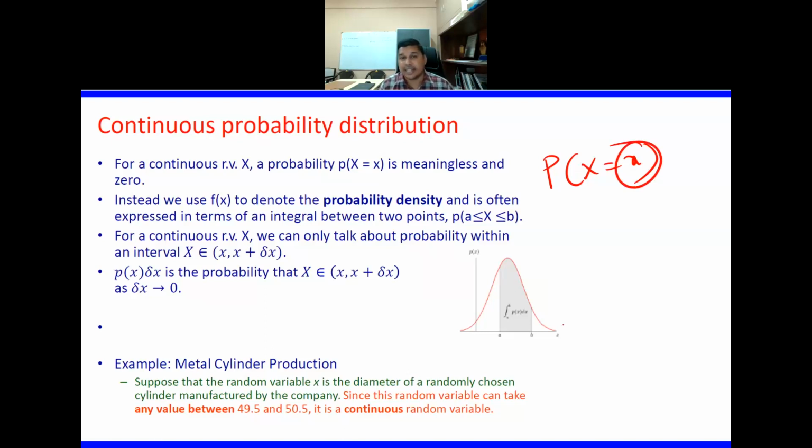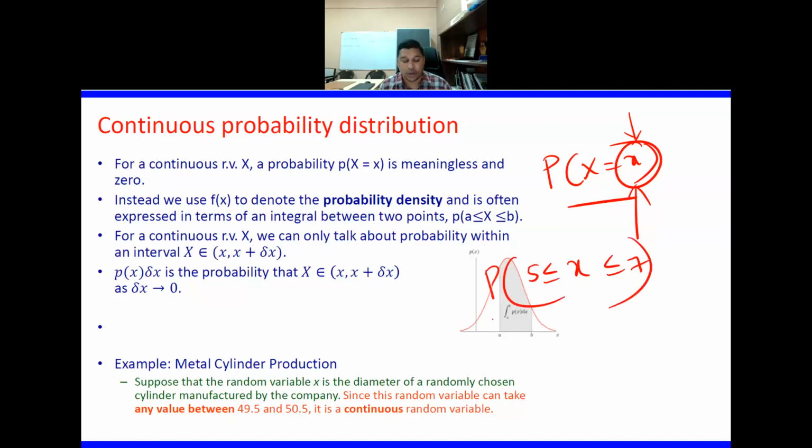Because you do not know x. X can be anything. In the previous case, why did I write it like this? Because when I am rolling a die, x can be 1, 2, 3, 4, 5 or 6. But if it is a continuous random variable, I do not know the value of x, because it can be anything: 0.05, 1.5, 0.3, 0.7, 15.2, any number. But how do we quantify it then? In continuous probability distribution, we give it as a range of values. We say that this x value can be between 5 and 7.